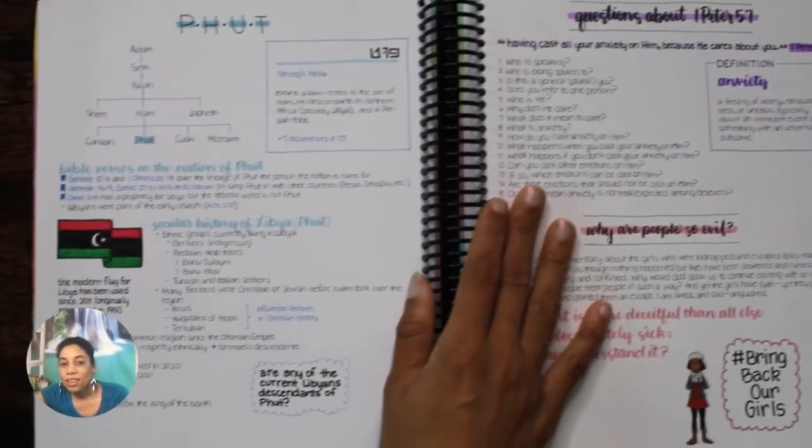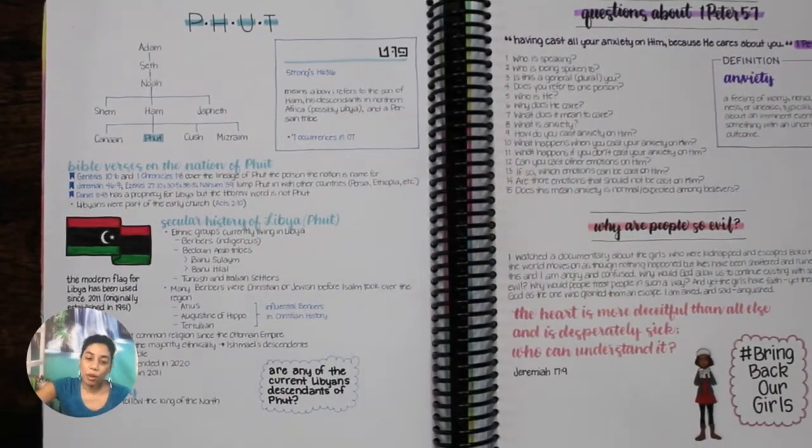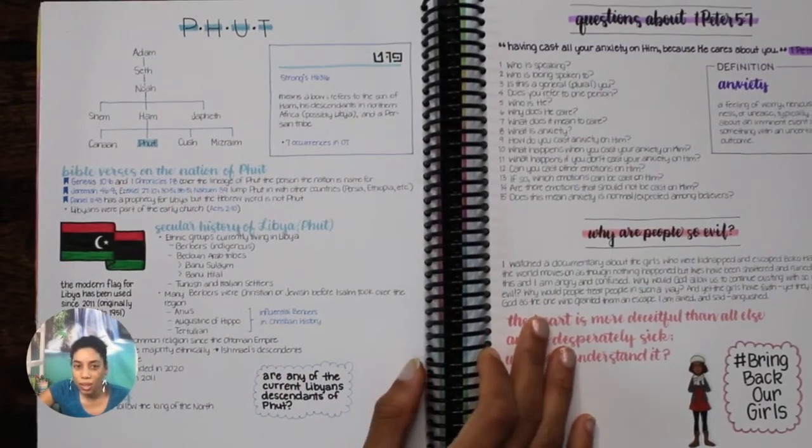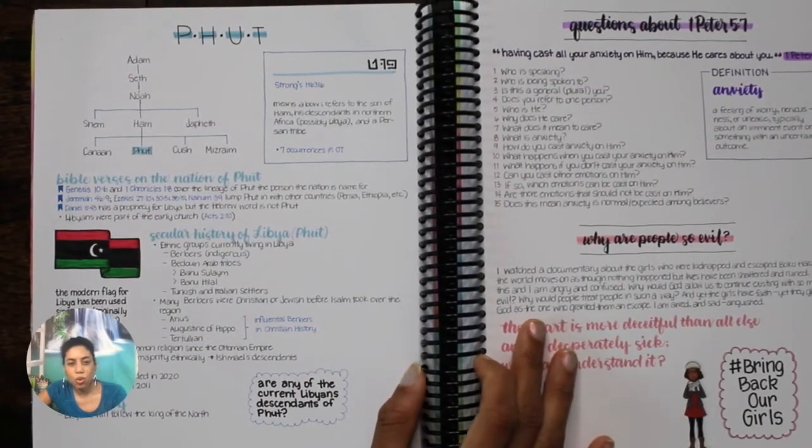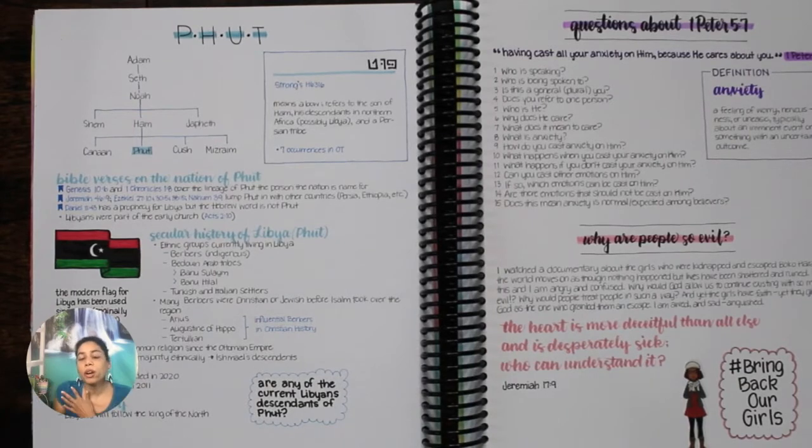And then, as if you couldn't have told from the previous page where I had the map, I do like the whole history and the whole genealogy and where each tribe settled in. So I also like to look at places that are mentioned in the Bible and the tribes that settled there, and the history of them and how they come into modern history. And so this is one of those pages. I showed you the list in the front where it said places.